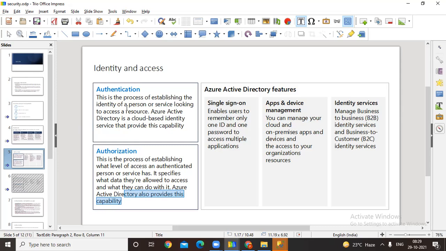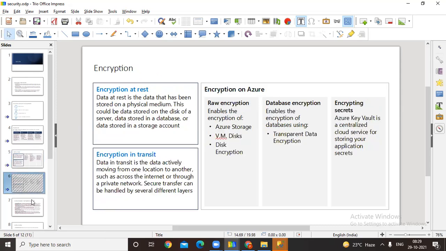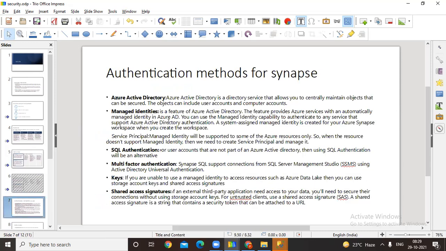And entity service: manage business-to-business entity service and business-to-customer entity service. Even if you have a web application, you can manage all the services with Azure Active Directory. We'll talk in detail about what it means.